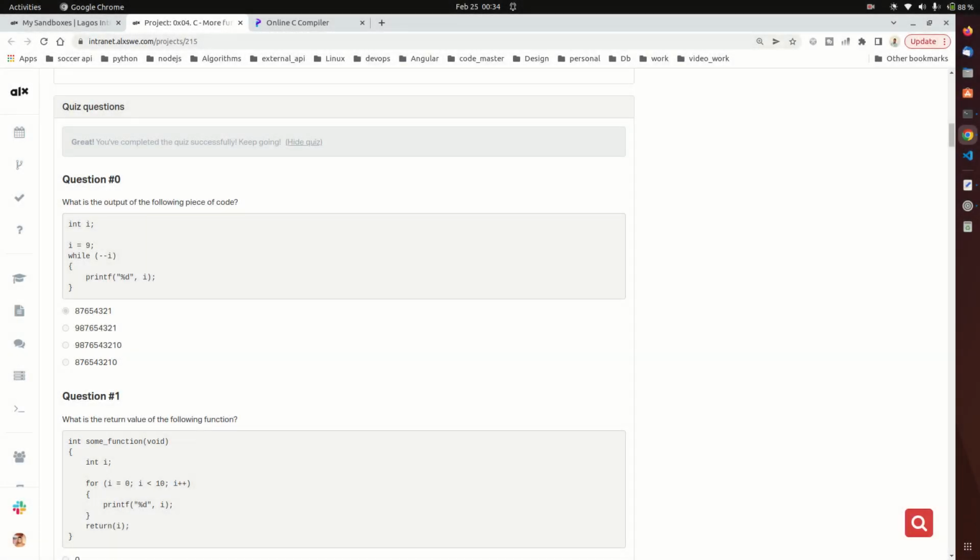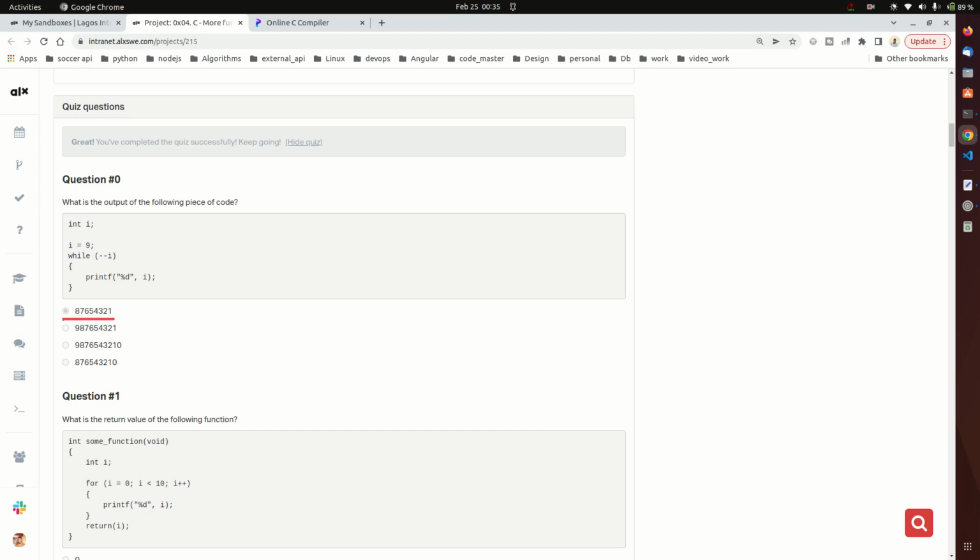All right, guys, welcome to the quiz section. If you have been working with while loops and you've done a lot of examples using while loops, you should be able to answer the quiz questions easily. So the first question goes, what is the output of the following code? If you look at these, you see that this is the correct answer.